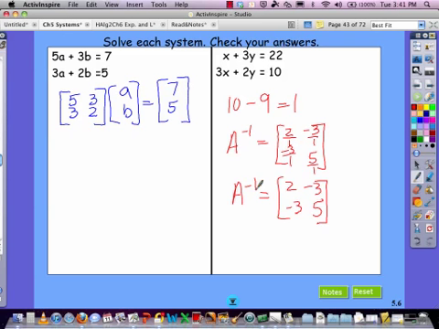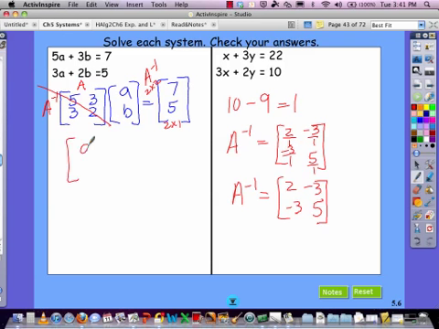So on my next step, this is how I would like you to write it. You'll have that part on a separate sheet of paper. You know you're going to multiply by the inverse, if this is called the A matrix. And you know you're going to multiply by the inverse in front of that 2 by 1, because remember, this is a 2 by 2, and this is a 2 by 1. So the inverse has to be in front. We know that's going to cancel. So just a little line.